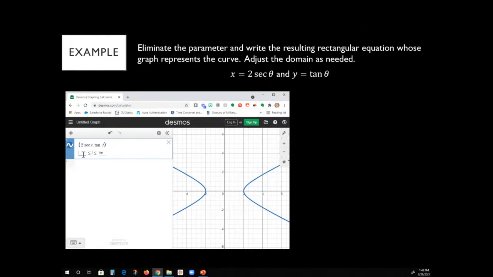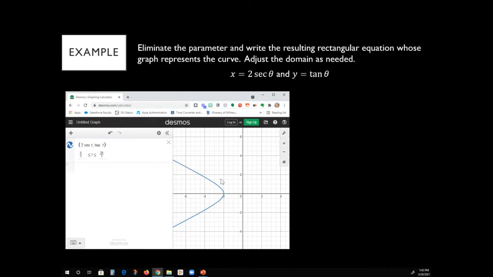If, say, we had the domain restricted, like let's say instead of 0 to 2 pi, it was pi over 2 to 3 pi over 2, then we would have to change the domain of the hyperbola to make sure that we're only getting the left side here, because that's what we have in our picture. But we don't have any restrictions on the domain based off of what we're given here, so we don't have to really change anything. It's going to be all real numbers.